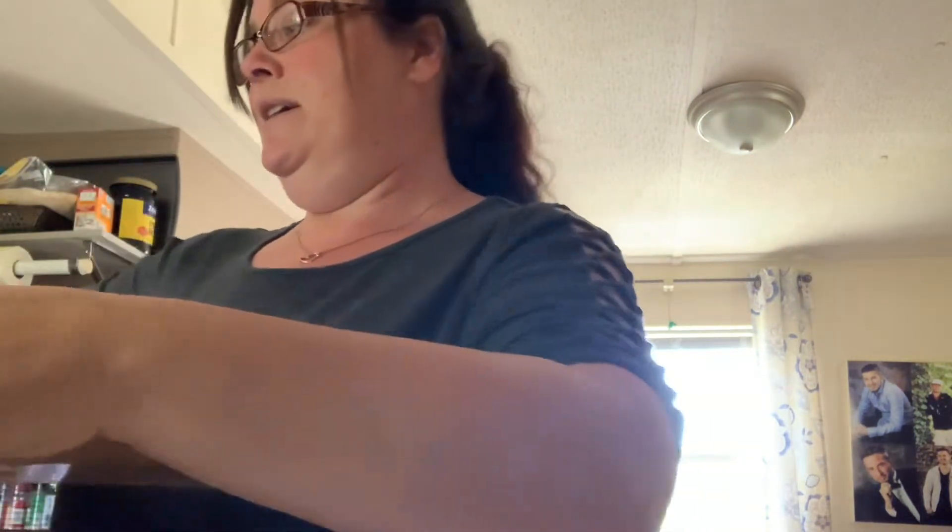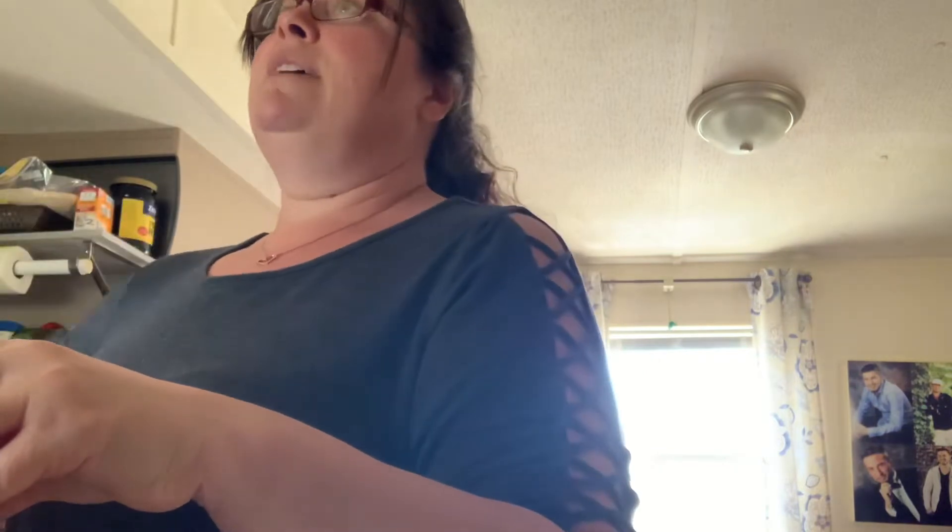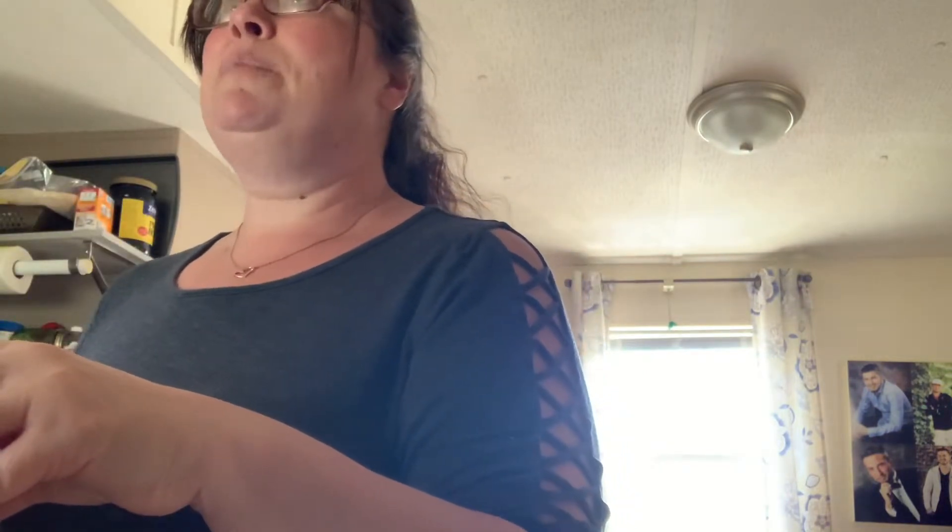I did just get groceries today, and I have to say, if you haven't noticed the increase in prices and haven't been to the grocery store lately, I was really shocked. Some things you don't notice so much, but other things I've noticed a $2 difference, and that really adds up when everything you're buying costs more.